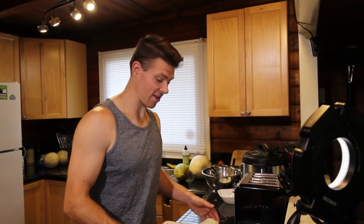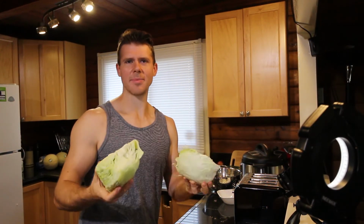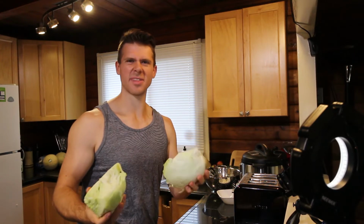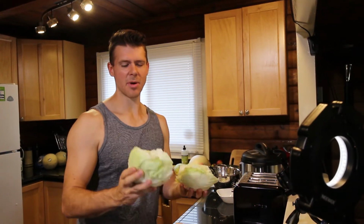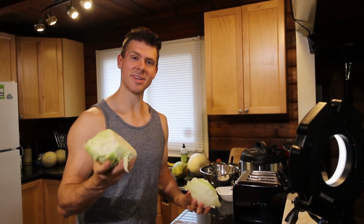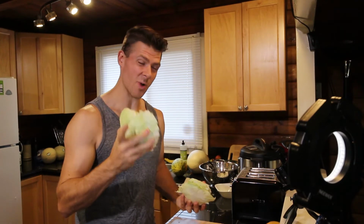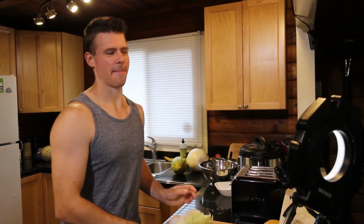Well, after I cut everything off, I was left with about this much. It's about half the cabbage, but that's including all the rough stuff on the outside you get rid of anyways. So maybe about a third of the actual cabbage. But yeah, pretty interesting that it split on its own. And there's actually something else in my garden that split on its own from getting too big as well, which I'll show you right now.